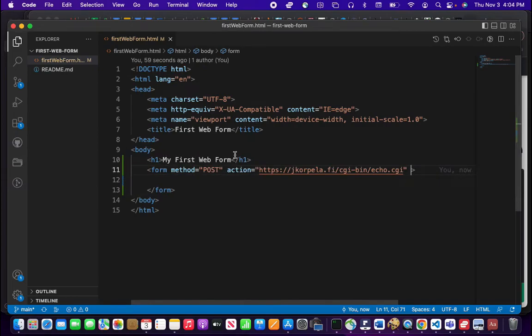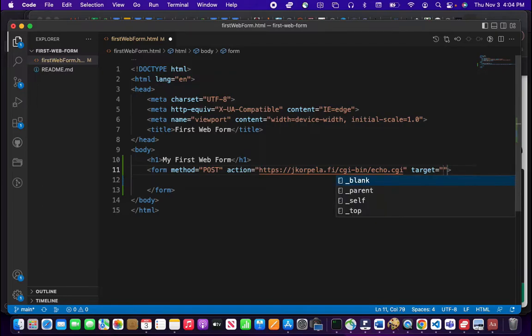So let's go back here and look at the target. So you use the target attribute, just like so. And the target attribute can use either blank, parent, self, or top. So say that you have a site and you're going to reinterpret the data that's submitted on the same site.